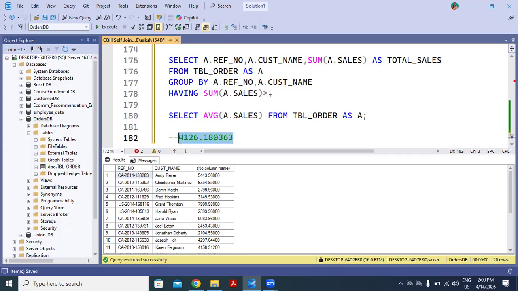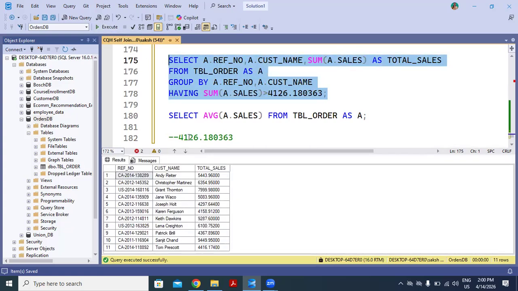So let me write this value as this. Now just execute it. So yes, these are the customers whose total sales is greater than this one, meaning 4126. So in this way we can calculate the details.